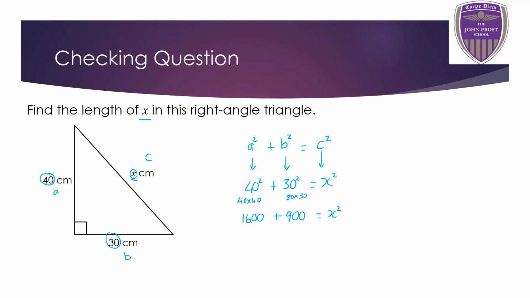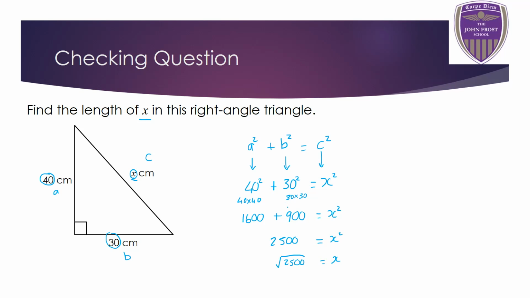Now, I can see that I can add together here 1,600 and 900, which would give me a total of 2,500. Now, that is what X squared is equal to, not X. So, if we square a number, we get to 2,500. That's what we're trying to find. So, how do I get back to the number I originally have for this length? Well, to undo something squared, you need to find the square root of it. So in this case, to find X, I need to square root 2,500.